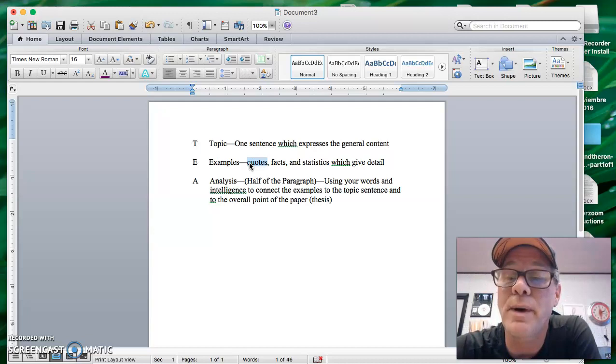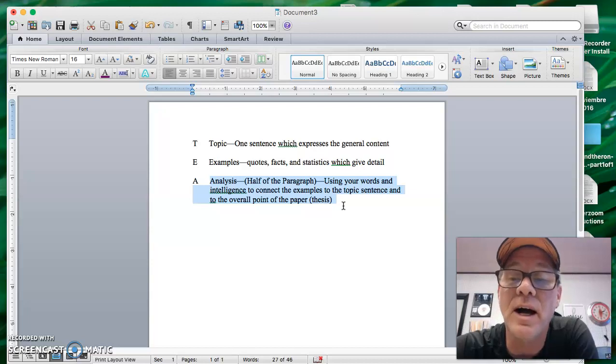Certainly a brief statistic might not require that much, but it might require more. Something that's really important that you want to dig into and explain, you really have to take time in the analysis to explain why each of the examples is valid to understand the topic and therefore the overall thesis of the paragraph. When it gets right down to it, this part of the body paragraph is the grade maker. This is where you make the A or the B or the C. If you got one sentence of this, it's not enough because this is where your voice comes into play. This is where your intelligence exists. Honestly, this is the only part where your writing actually exists.